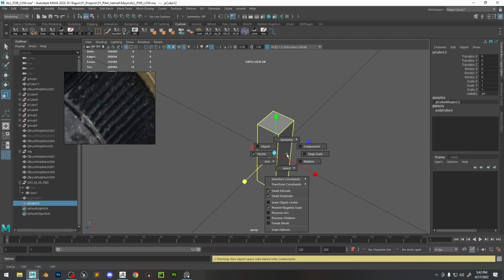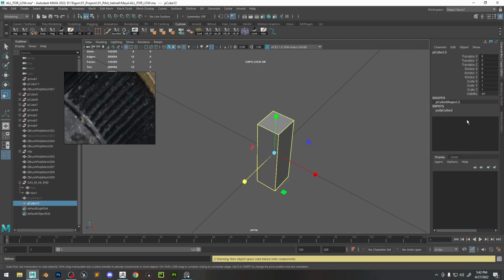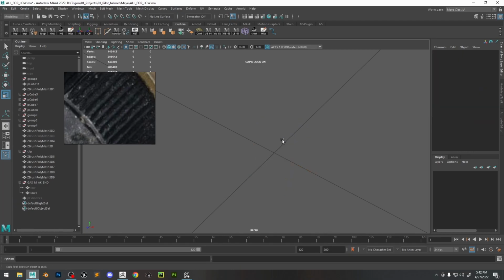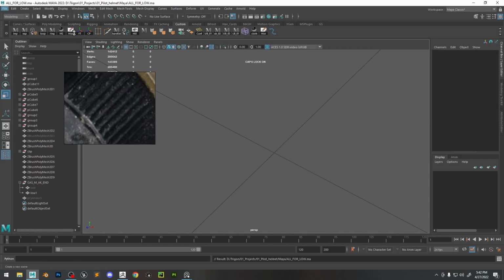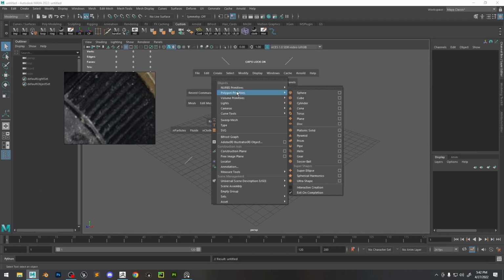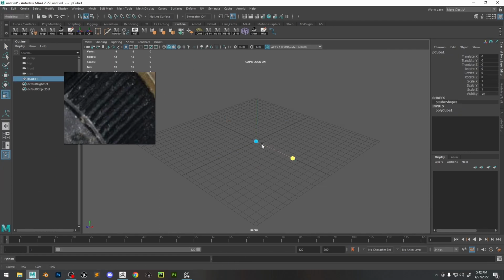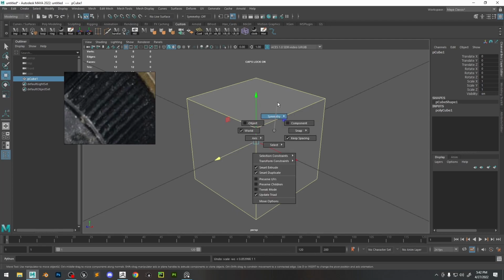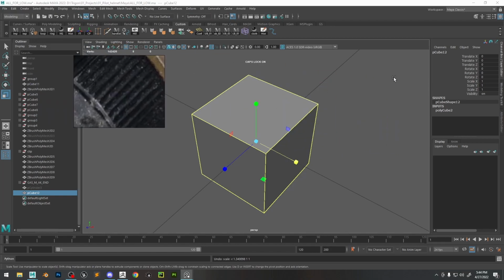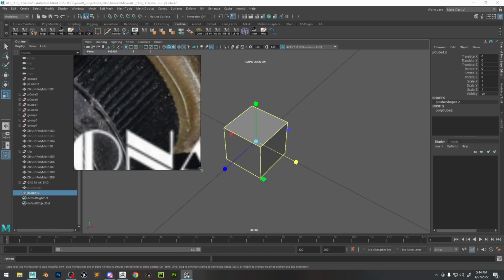Check space baked into component. Not sure why it's not giving us the transform. Just gonna open a new scene. So after the good old classic restart Maya, it's working again.